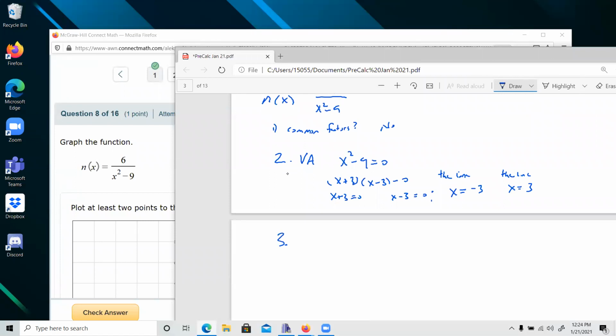How about our horizontal asymptote? Well, we have 6 over x squared minus 9. The degree of the numerator was 0. The degree of the denominator, I shouldn't do this notation. It means something else in calculus, so I should probably just write this out. I don't have a good notation to say the degree of this polynomial. I'm sure somebody has it somewhere, but if you write d next to a number, that means something in calculus. And capital D, there's some older books that still use that. Most of them use little d now.